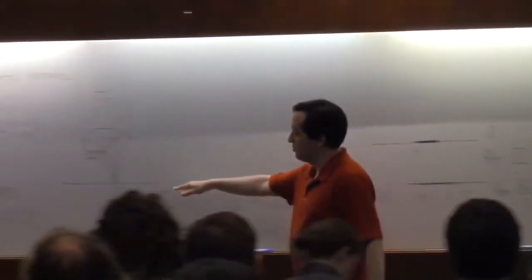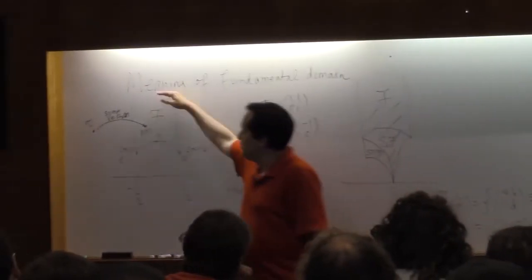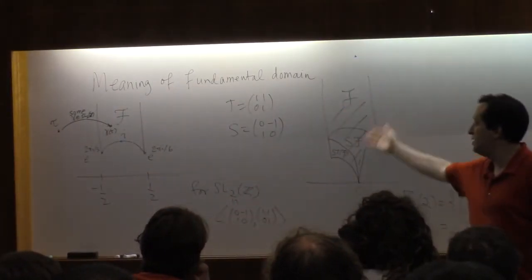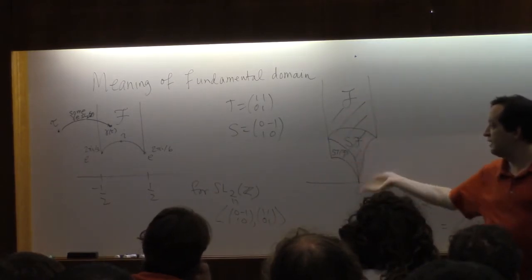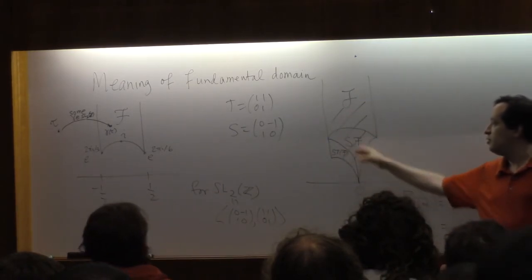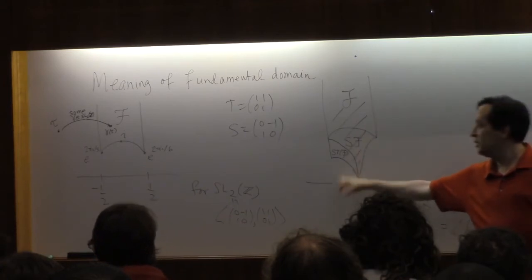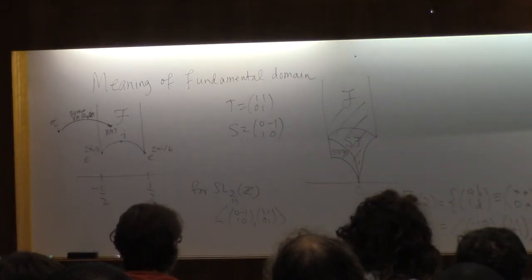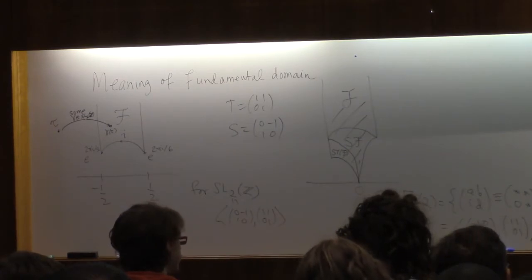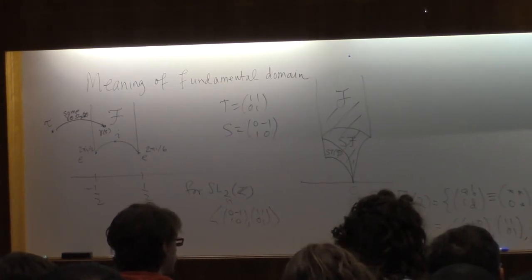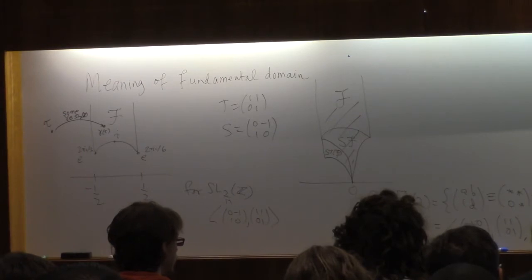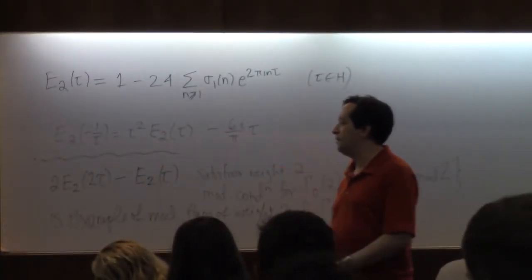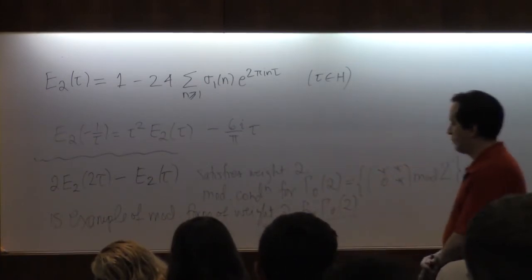They're all rational numbers. SL2Z applied to infinity will be a rational number. So any fundamental domain picture you see for a subgroup of SL2Z of finite index will be a bunch of these funny triangular type curvy shaped regions, and they'll have a bunch of spikes touching the boundary. You have to study the behavior of the modular form at those points and at infinity, and all of that behavior is the new third condition. But I'm just going to say it turns out this fits those conditions for this subgroup.